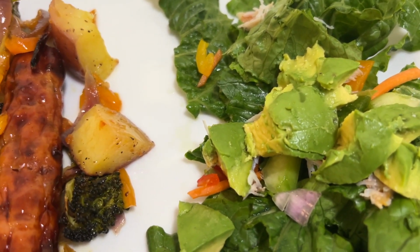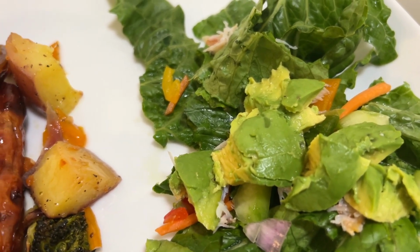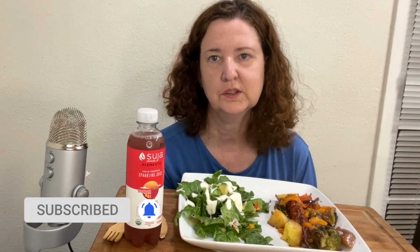This is also crab and avocado because I'm making a crab salad for Christmas tomorrow, so I thought I would just add some crab and avocado as well. But yeah, let's review this for you and see how it tastes. All right, guys, we have the sausage with peppers, potatoes, and a salad. Not a Caesar salad, a regular salad with avocado. There's a little bit of crab and ranch dressing. But I'm gonna try the sausage and peppers.